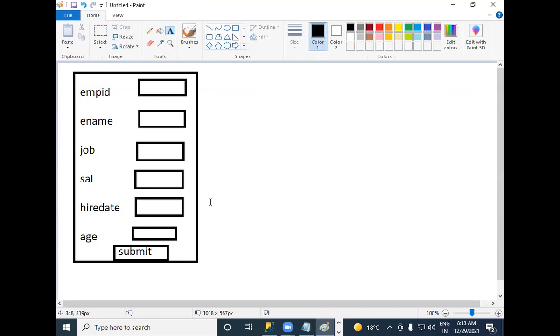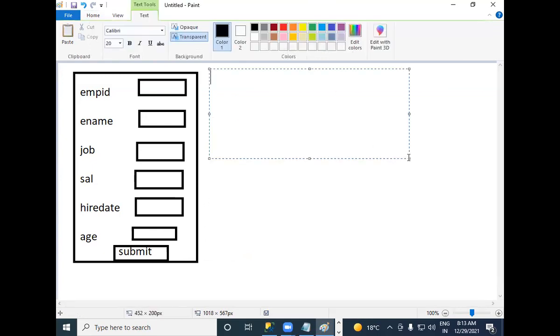What is this called? Application. What is this application called? GUI, graphical user interface. Or it is called a form, GUI form, GUI application.